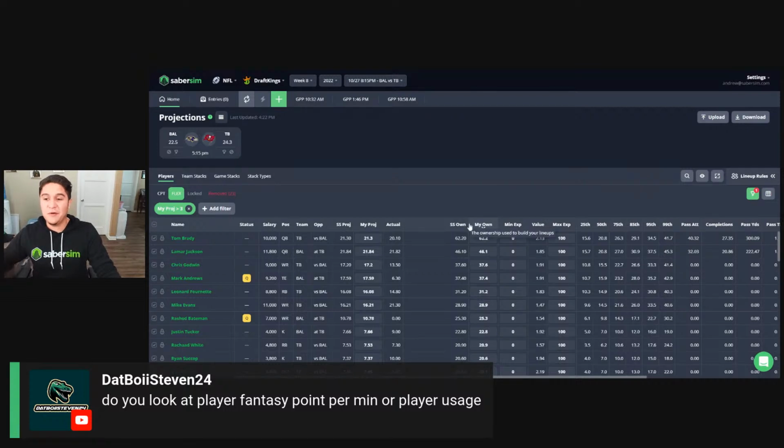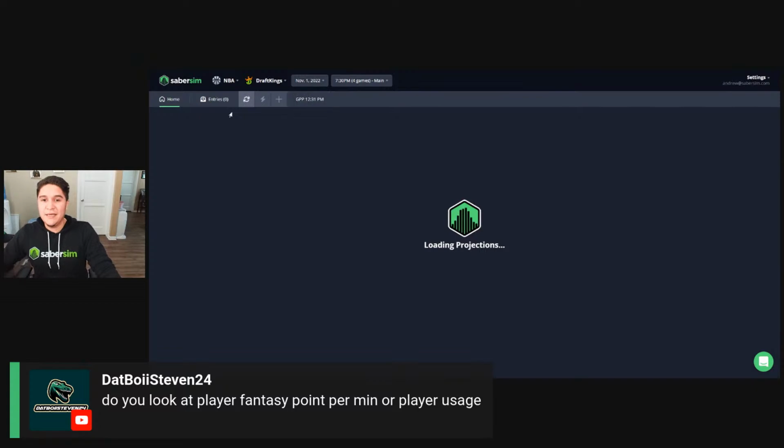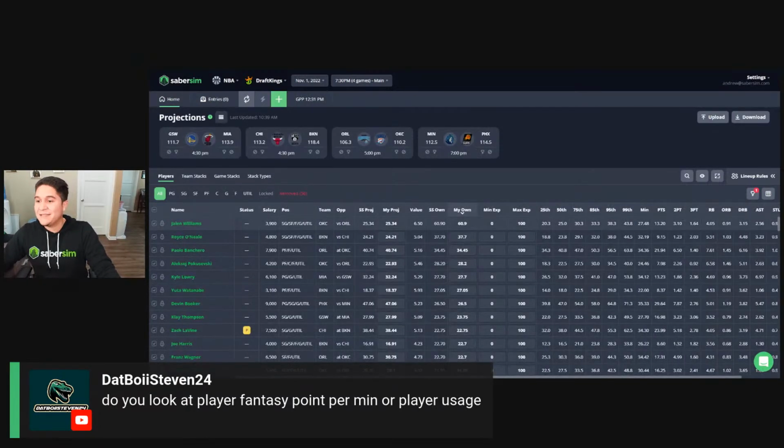If you're interested in looking at these metrics, what you can do is, we have minutes in the app here. These are our average projected minutes played. And then we also have projections. So, you can just do a little calculation and see what those are.